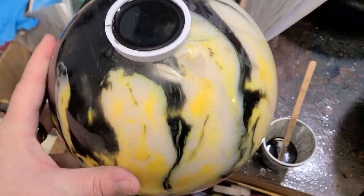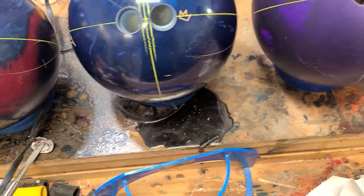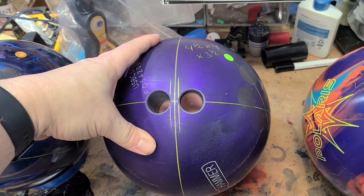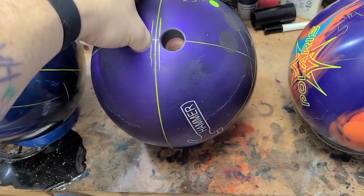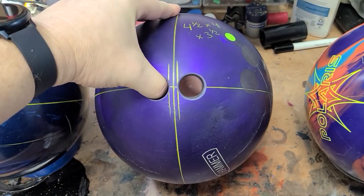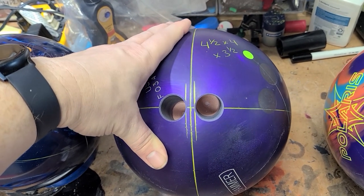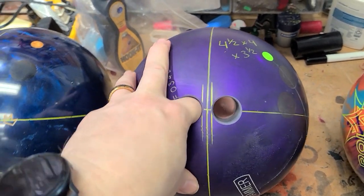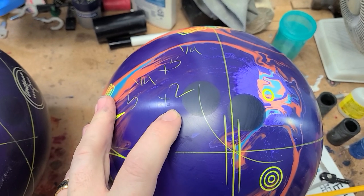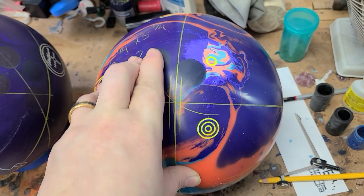We're back after making a lot of dust and furiously drilling. Looks like a four-ball plus spare ball arsenal. We had that catastrophic dam failure — the ball is refilling over here and I managed to get a lot of the gunk off. We needed a benchmark ball — something smooth. I don't think anyone will debate that purple hammer plus two-hander equals good. We've redrilled the old purple hammer, gone four and a half by four by three and a half, two inch last — something that stands up quickly that we can lay surface on for heavier patterns or use lighter surface to get it down lane.